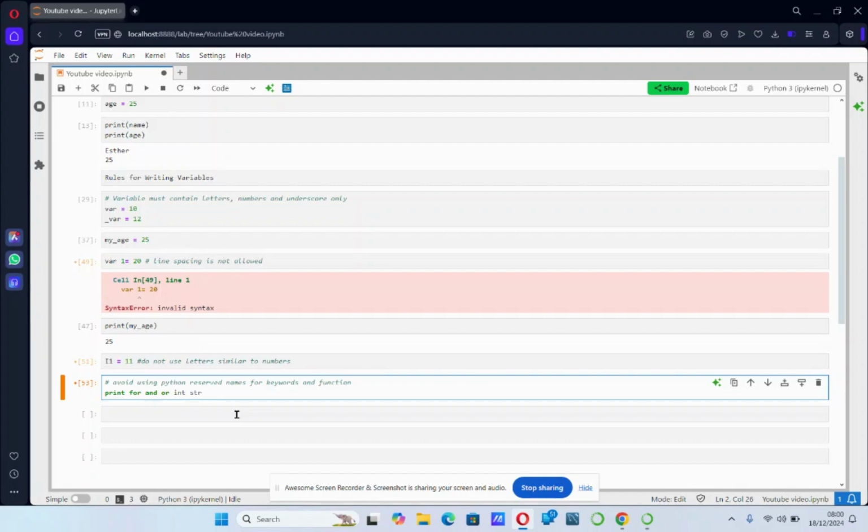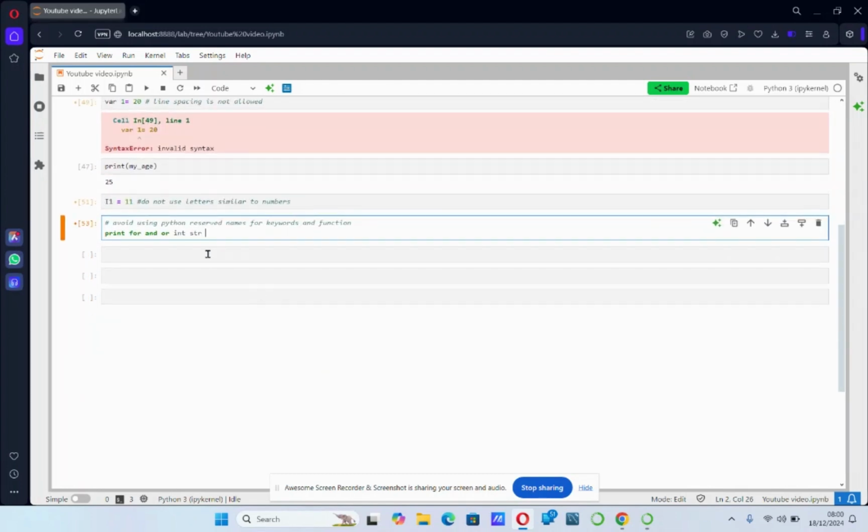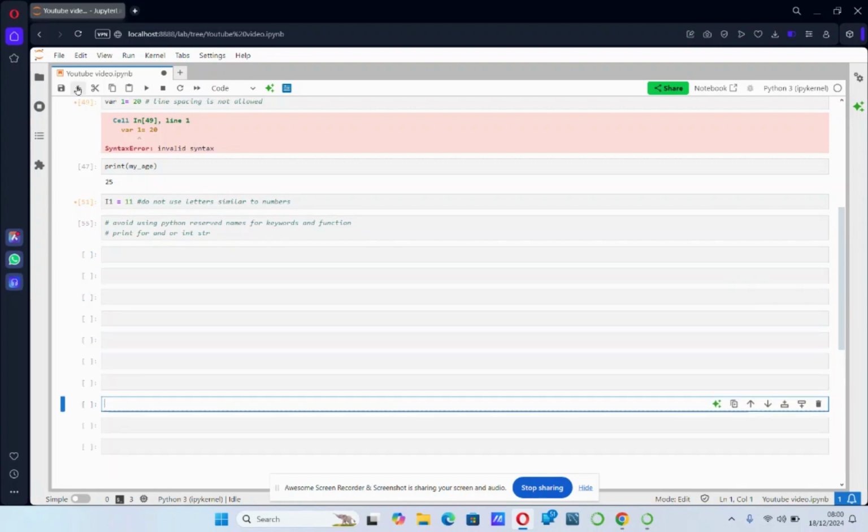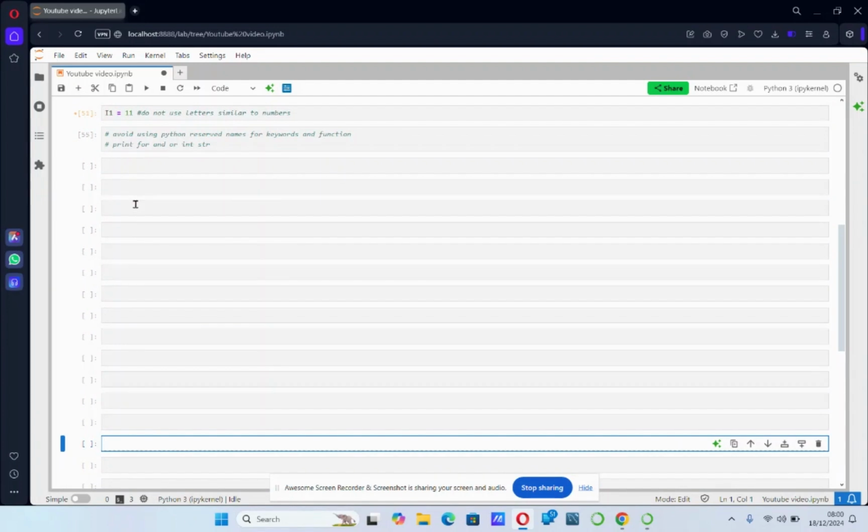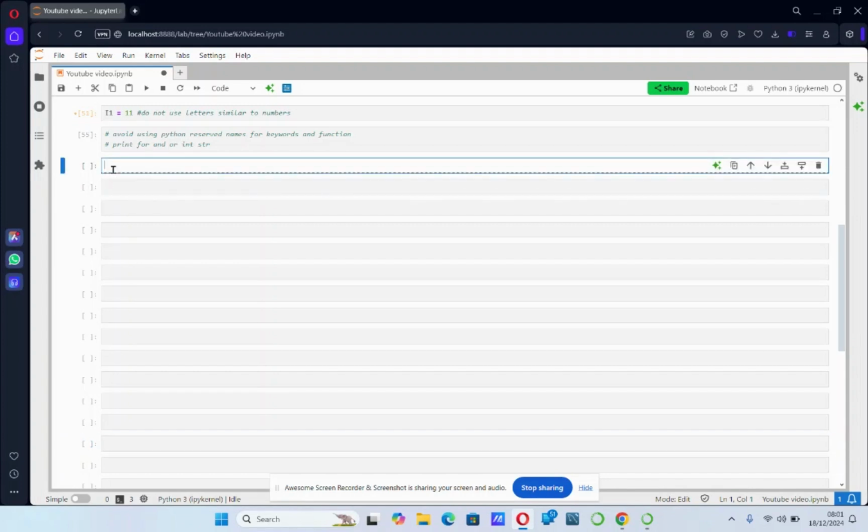Because sometimes Python will not pop up an error, but it will. Let me do this in comments so that when I run it, it's not okay. Adding more cells because it's continuous. So there are more and more rules to writing variables. Some you know now as a beginner like me, and some you find out when you start writing your program. That's when you start coding, and you're like, why is this thing popping up an error? Okay, I can do this better. I can't do this in naming variables, because mistakes are bound to happen when you name your variables like that.